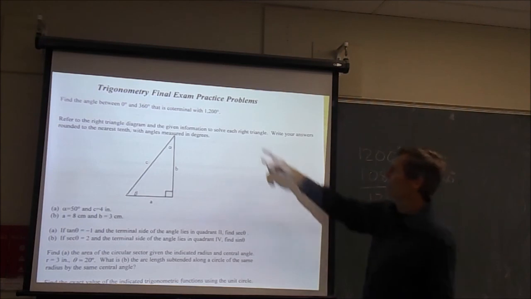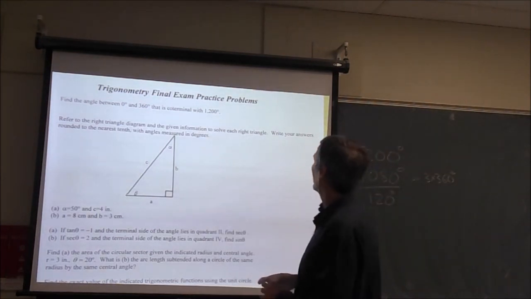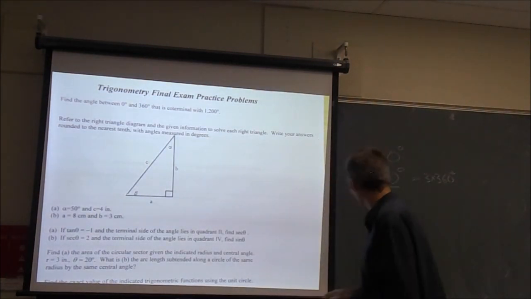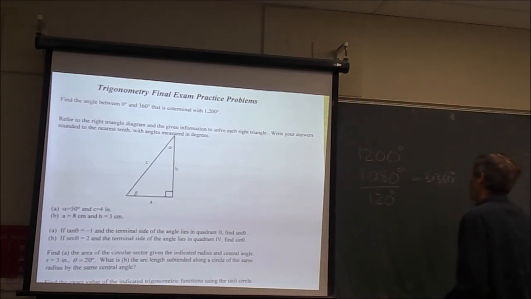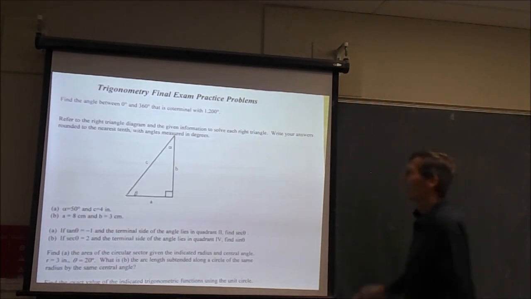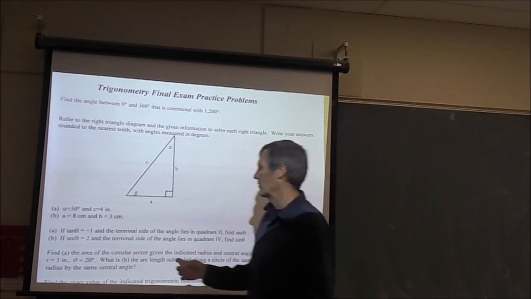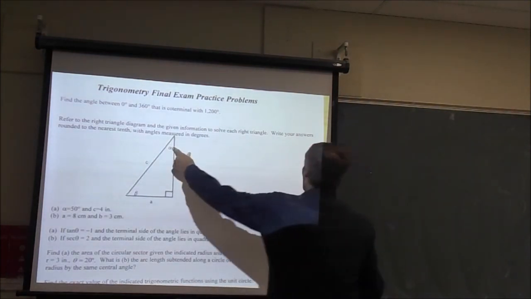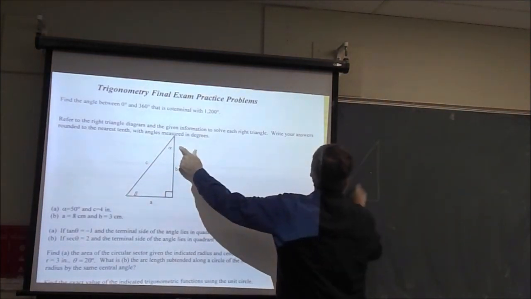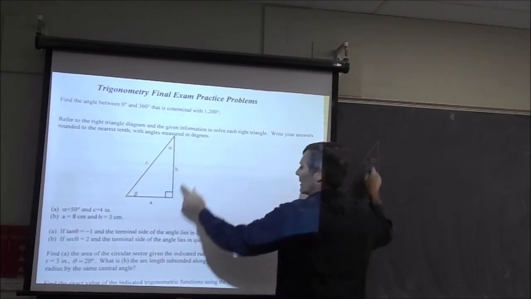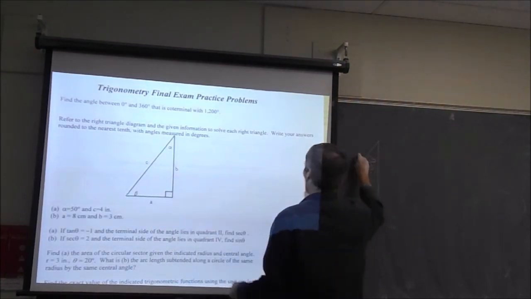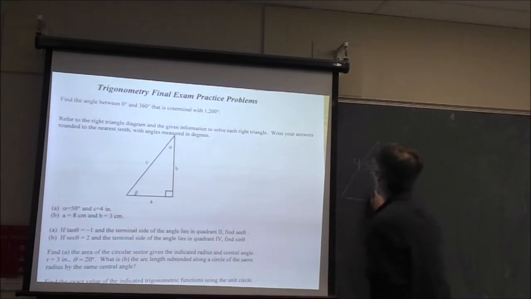There's a coterminal angle. Suppose I look at this right triangle and I want to solve each right triangle. This is one of the most important points in the course. You want to make sure you can solve right triangles. Suppose alpha is 50 and c is equal to 4, for instance. So I draw this in. Here's 50 degrees. C equals 4. Suppose I want to solve this triangle.